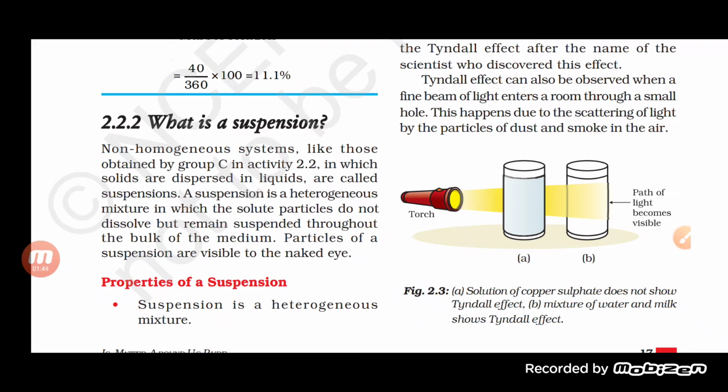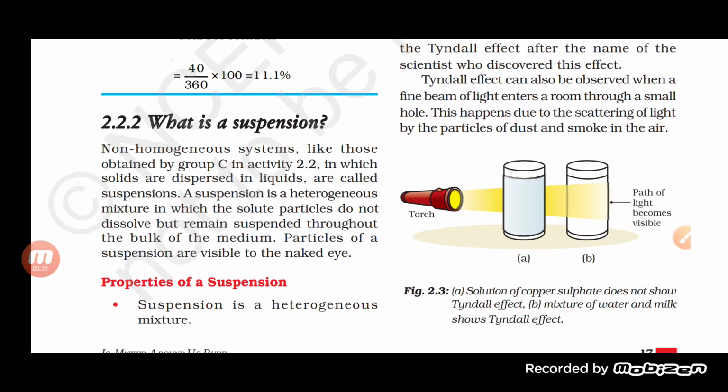When we leave a colloidal solution undisturbed, it will not settle down. Settling of the particles does not occur in a colloidal solution. The reason is that the particles show Brownian movement. They continuously collide with each other, and due to this collision, the particles do not settle down. This is called Brownian motion. So we can say that the particles are quite stable.